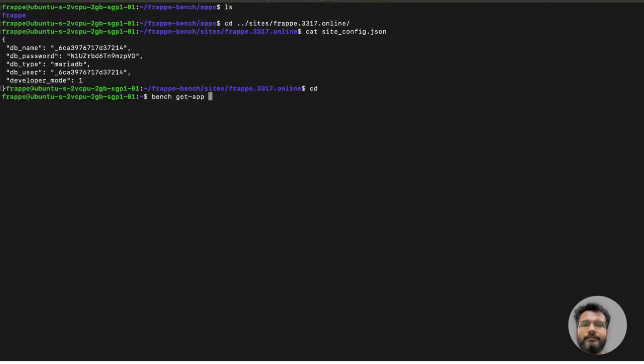We need some application which is not available on the Frappe GitHub repo. So instead of giving the app name, we can give the URL of that particular GitHub repo. Here, get-app is just like git clone. In the backend it's similar to that only.